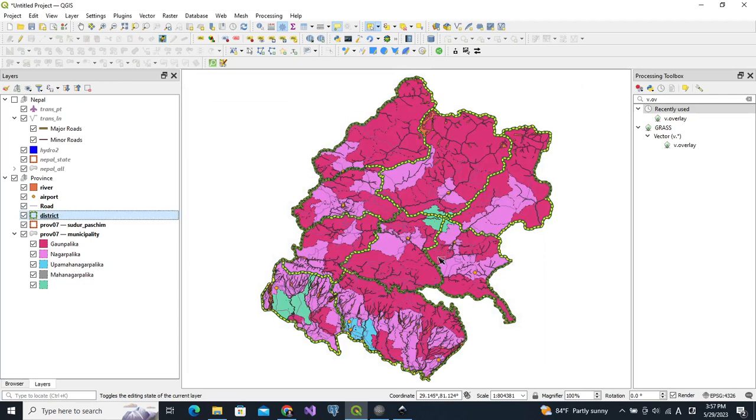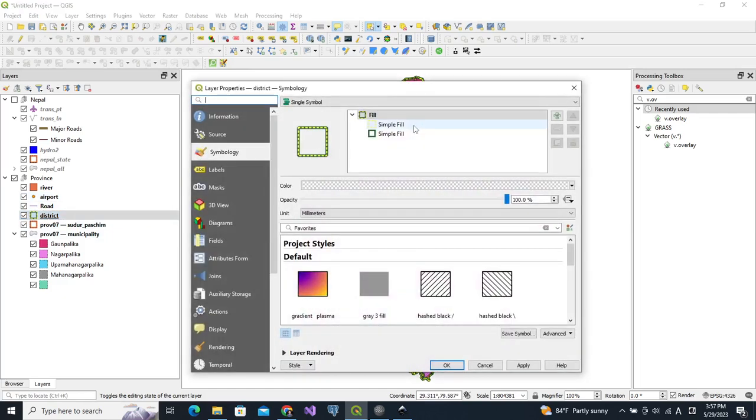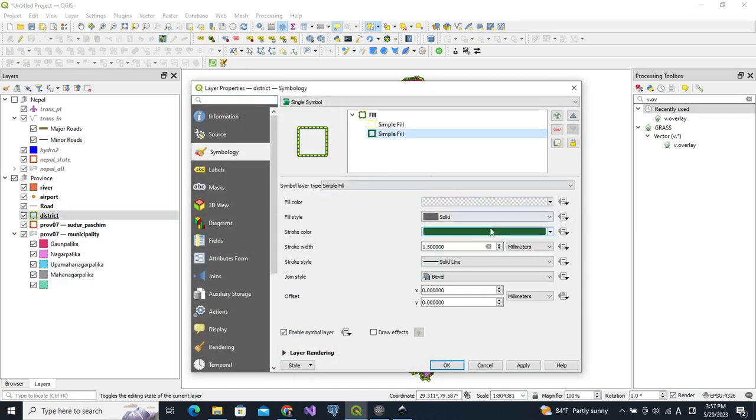Okay. So now the state and the district have different symbols, but the width is the same. So we narrow down the stroke.